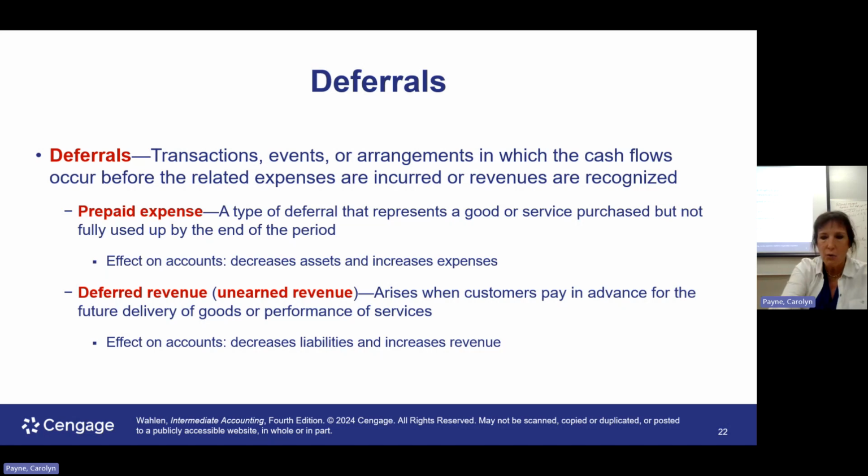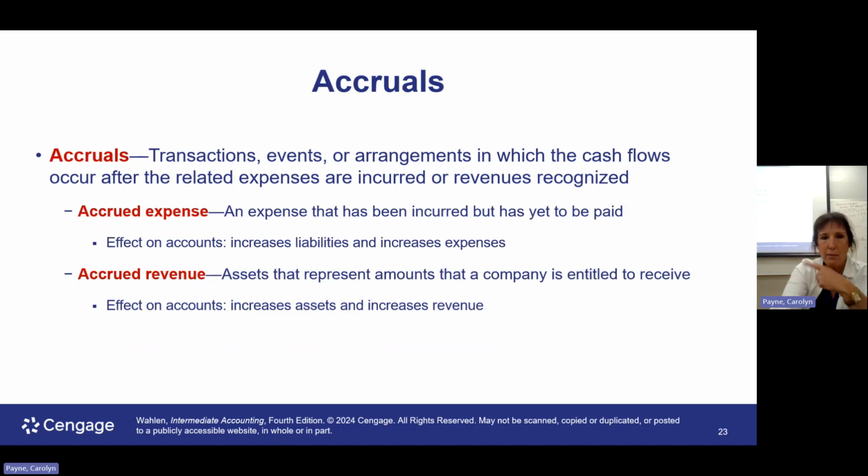Good, very good. Okay. So we talked about accruals. There's the definition. These PowerPoints, of course, stay out there, but I've got it written up here as well. Accrued expense: incurred, not yet paid. Accrued revenue: earned, not yet received. And there's the effects. Accrued expense always increases an expense account and increases a liability because it's incurred, not yet paid. And accrued revenue always increases an asset, accounts receivable, and increases the revenue.